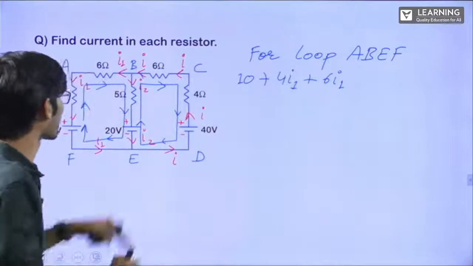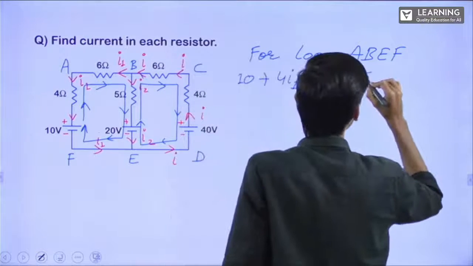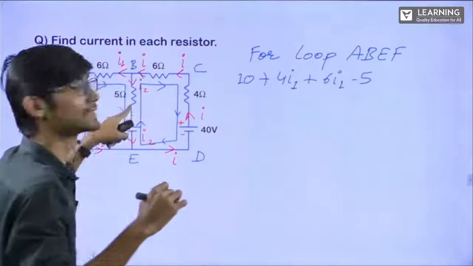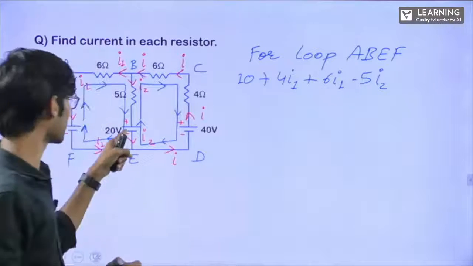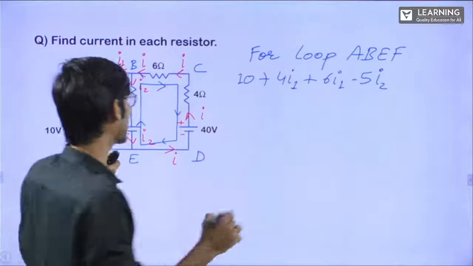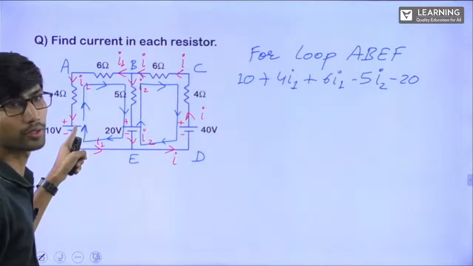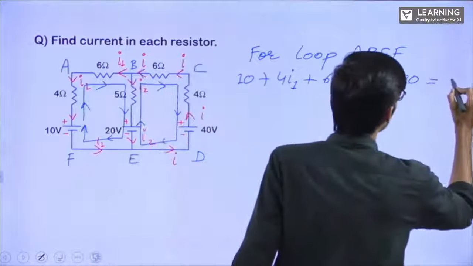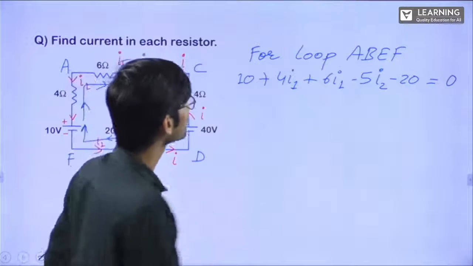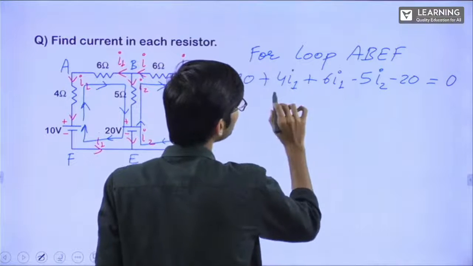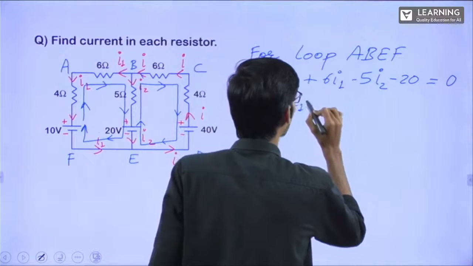Then here, our direction and current direction are the same, -5. Current going in this resistor is I2. And then this battery. From positive to negative, we are going towards negative, -20. Then here, we came back again to here. We have already written this. We are not going to write this again. This is one equation. If you want to simplify, you can simplify. This will be 6 plus 4 is 10I1, -5I2.